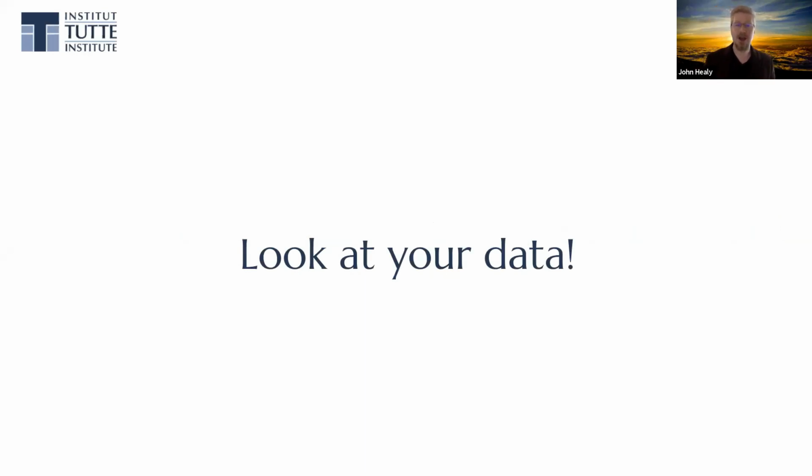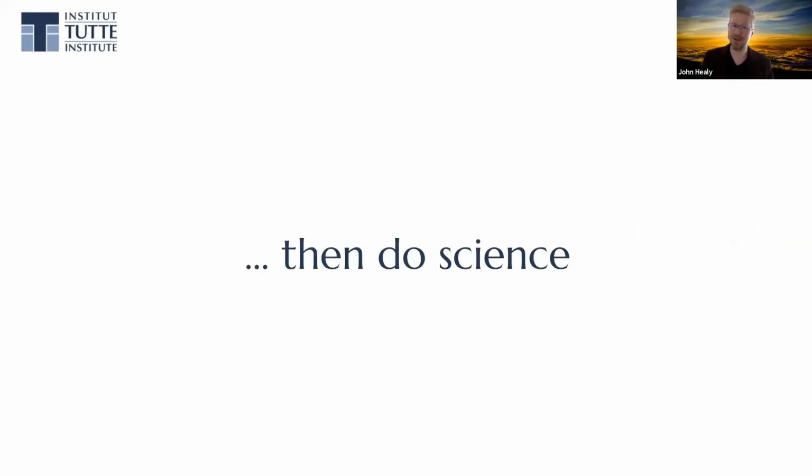I would argue that it's the first thing you should always do when confronted with a new problem. It's to go and look at your data and then do science. In other words, unsupervised learning can reveal interesting structures contained in your data, as well as potential errors in your coding or experimental design. And that's really great and really fun to play with.